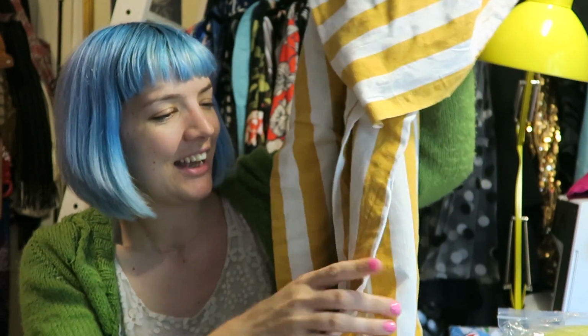It might end up being a short sleeved fit and flare dress because I also have them in my head and I'm trying to decide. But it will be a dress. And yeah, loads of fabric there to play with. Might also have enough for a little pair of shorts because they would be really cute as well.